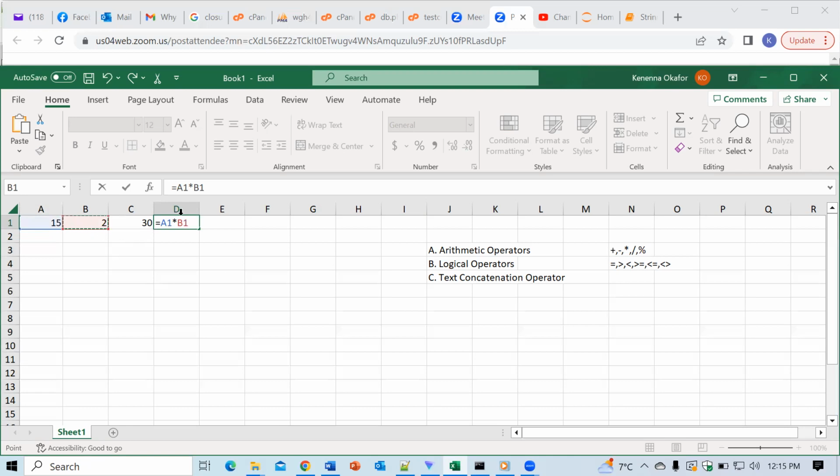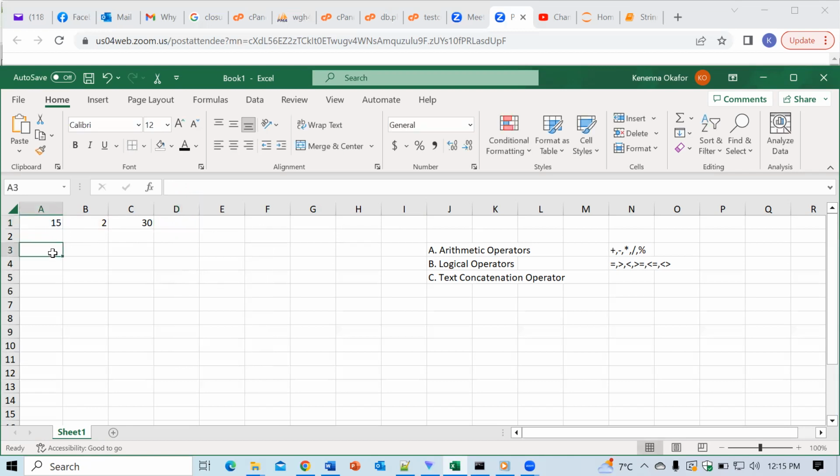Here, guys, I need to clear this off just to go back a little bit so we understand what I'm saying. The exponent, let's say I have 5 here, and then I have 3 here, and I want 5 raised to the power of 3, right? So that gives us 125. That's the exponent.